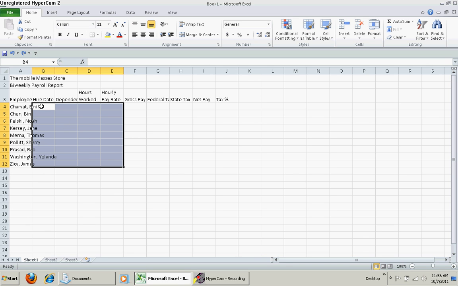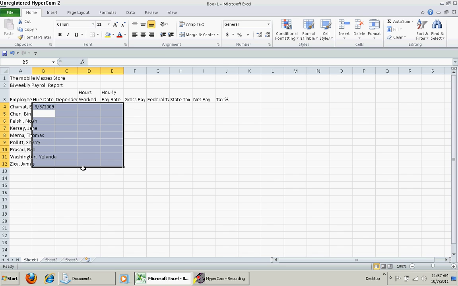Now what I'm going to do is, inside the first cell in here, type in the date, which is 3/3/2009. Now if I hit enter, it takes me to the next lower cell, and as I continue down, once I go into the last cell in the column and hit enter, instead of going down to a lower cell, it will take me to the first cell in the next column. So if you do a selection and you need to enter data, it will basically go down the line and then up to the next column and then down the line in the next column and so on.